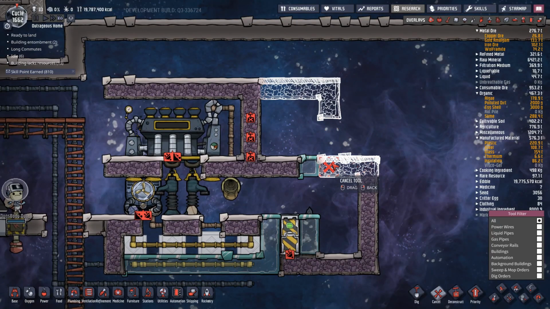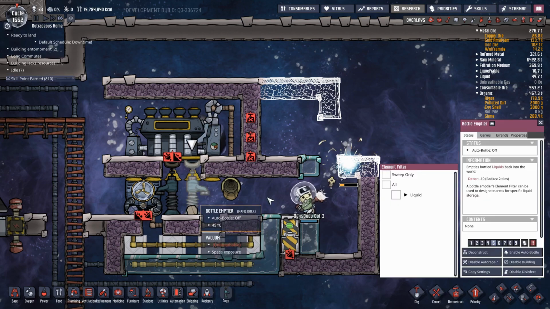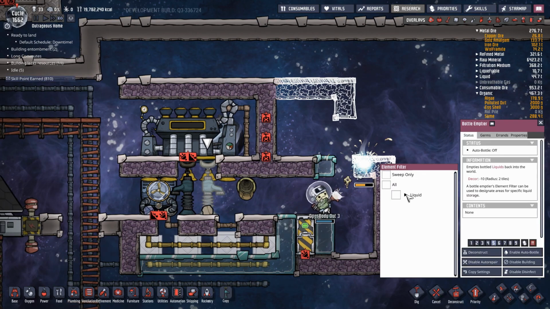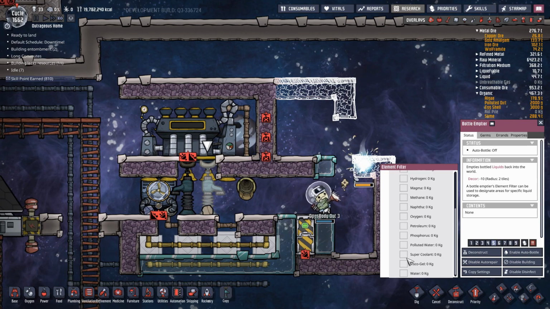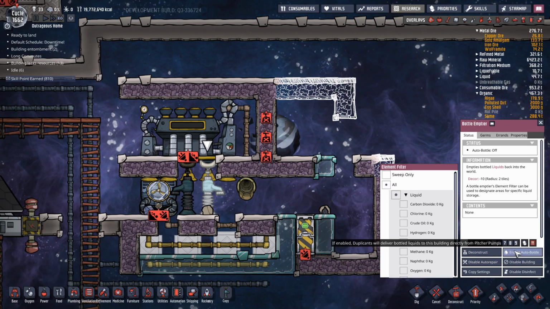Actually, I will get rid of you for a minute. We're going to have to put a bottle emptier in there and fill this full of coolant as well. Actually, let's get that super coolant rolling. You don't need this much super coolant to do this build. It's just, I've got it, so I don't care. Enable auto bottle.